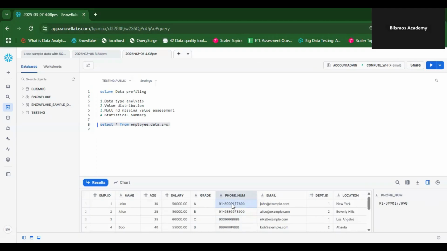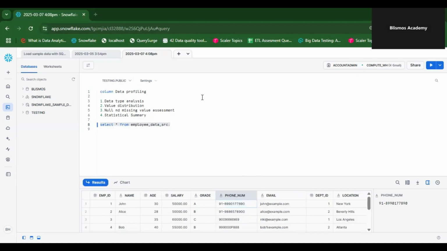So it is telling we have to follow 91 hyphen before the phone numbers. So let me check this pattern whether it is valid for the phone number column, and later we can check the pattern matching whether the particular email column is taking care of the specified pattern in the table. So first let us look with the phone number column.